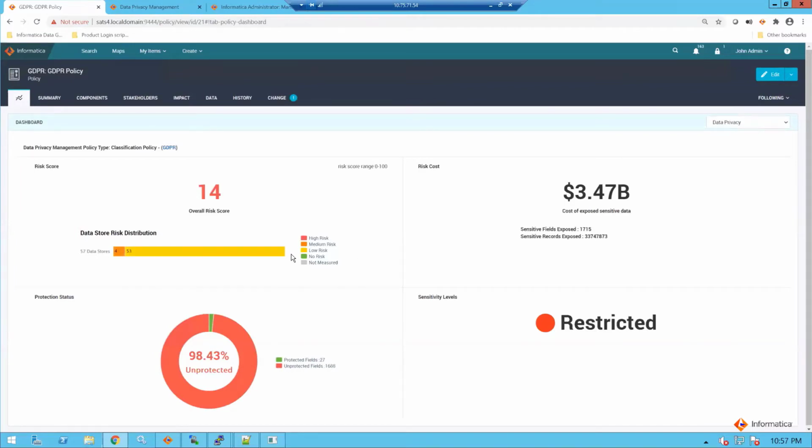So there are 57 data stores. 4 of them are high risk, 53 of them are low risk, and it is also telling you the cost, the total protection, and the sensitivity level. You'll see a similar dashboard for the system as well.